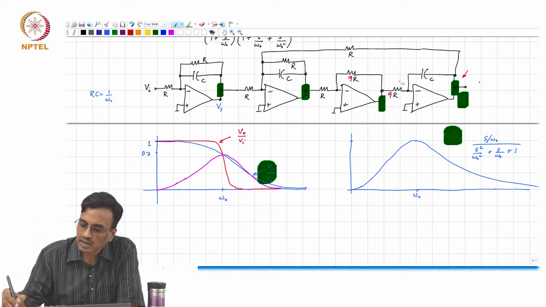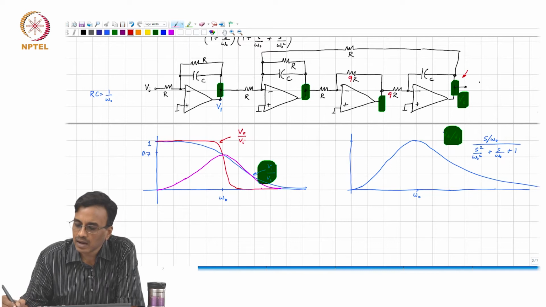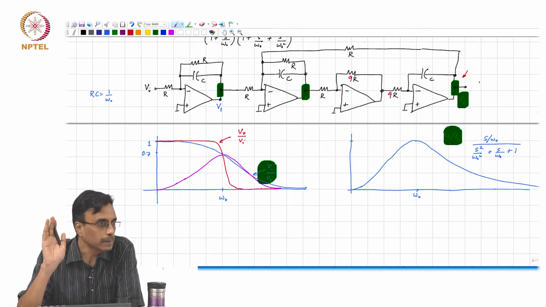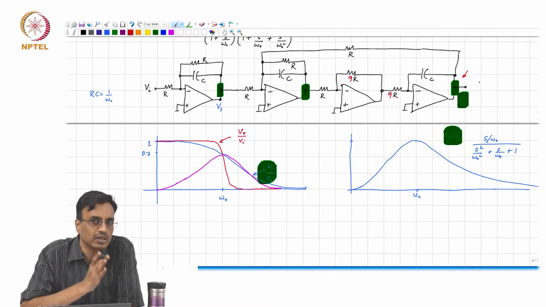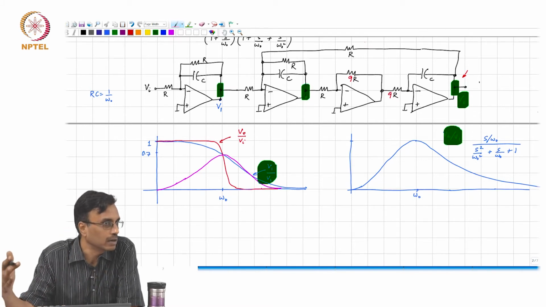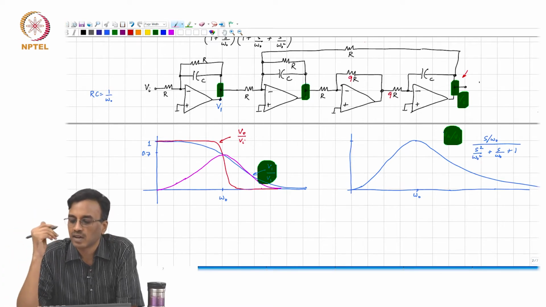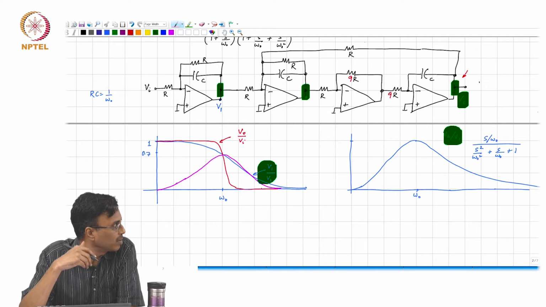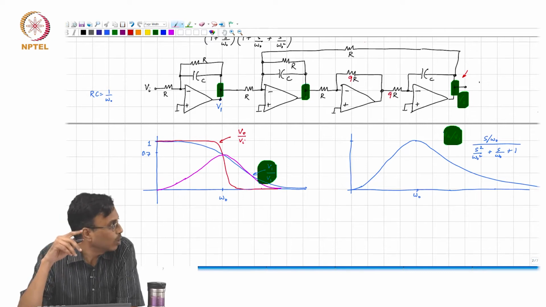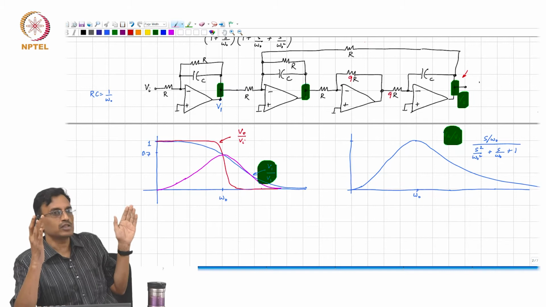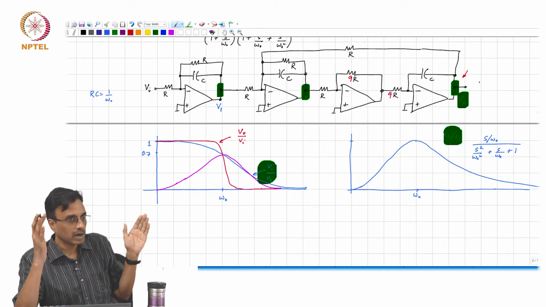So in other words, multiplying this by 9 and dividing this resistor by 9 will result in the same transfer function for the biquad, correct? And therefore, the same transfer function from the input of the filter to the output of the filter, right? Now, the question is what else has happened because the resistor is increased by a factor of 9, right? The input output transfer function obviously is the same, correct?